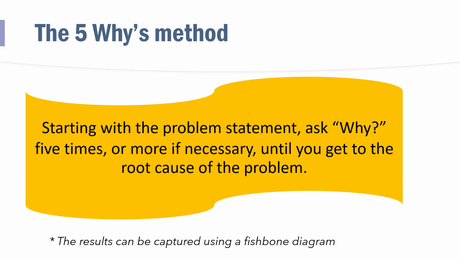So, we don't have enough inventory to fulfill all the orders. Why? Our suppliers are slow at delivering inventory recently. Why are they slow at delivery? Well, our suppliers are saying that they have some supply chain issues and now they need more lead time. And you can keep asking why and why until you get to the root cause, and maybe multiple root causes, of the problem. So that's one approach of looking at it.